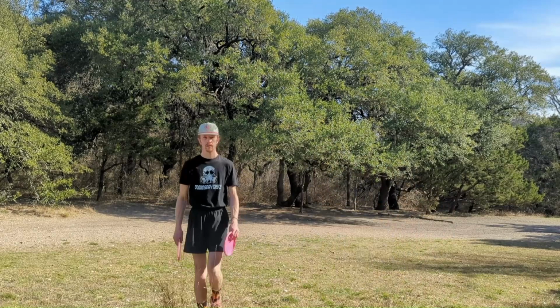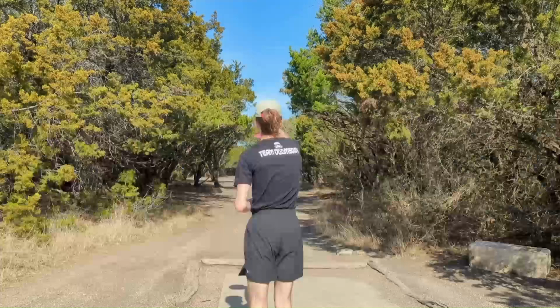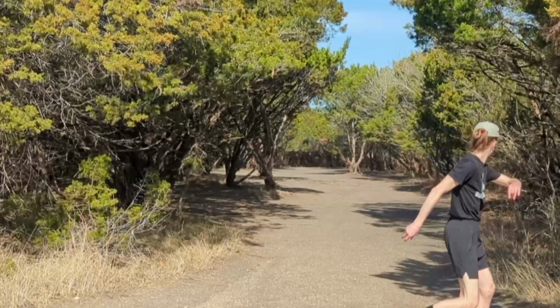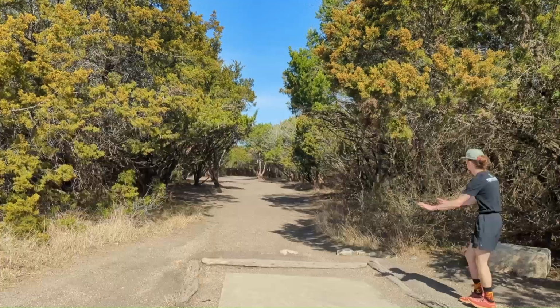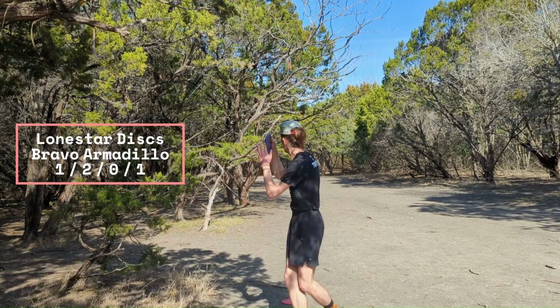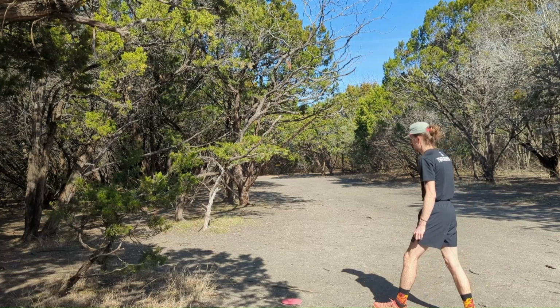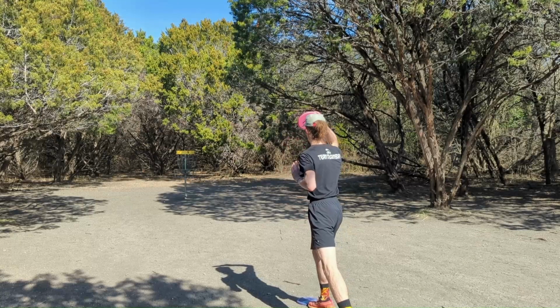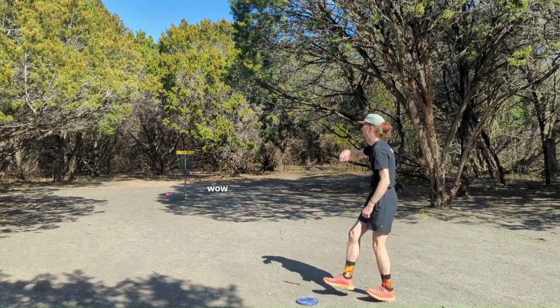Back at even par now. So close. It's been a theme with my putting recently, I'm just three to four inches shy from getting over that basket. Gotta work on that.